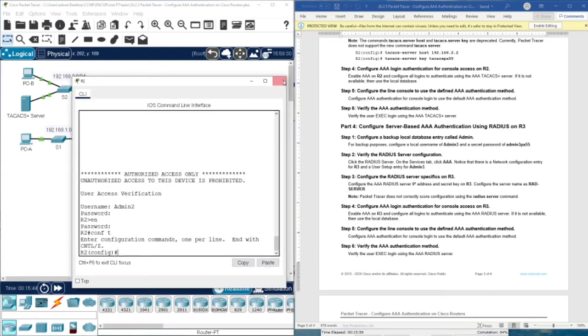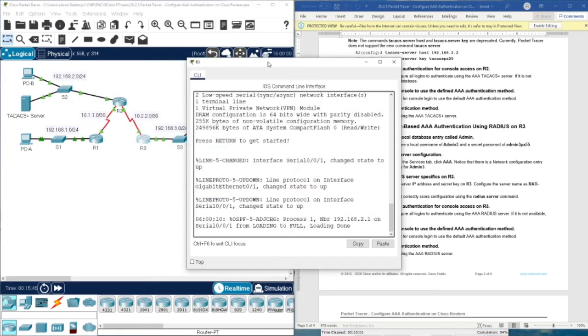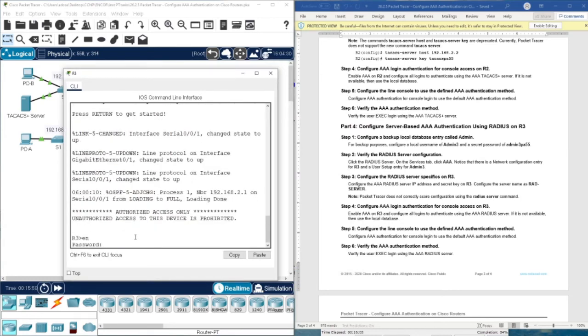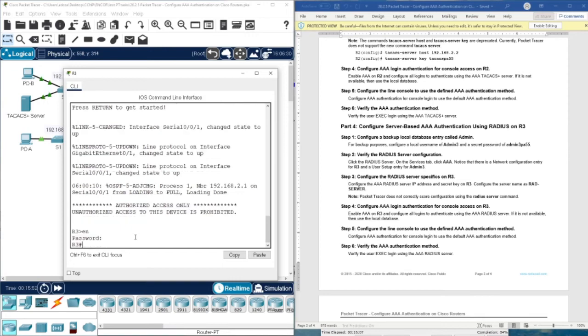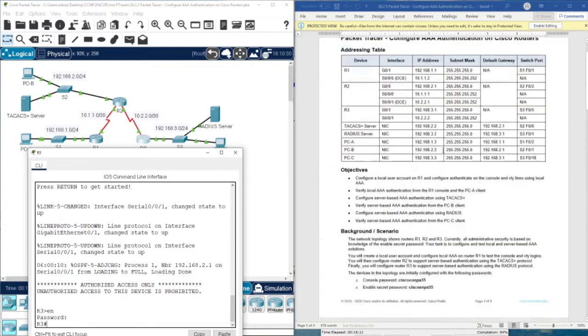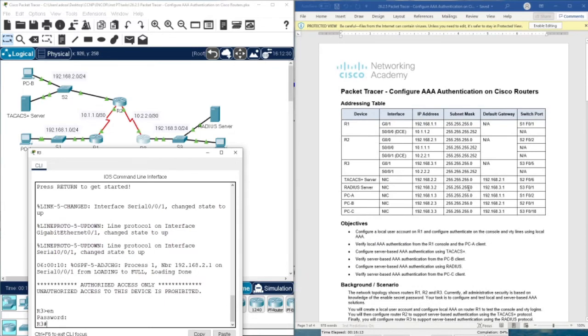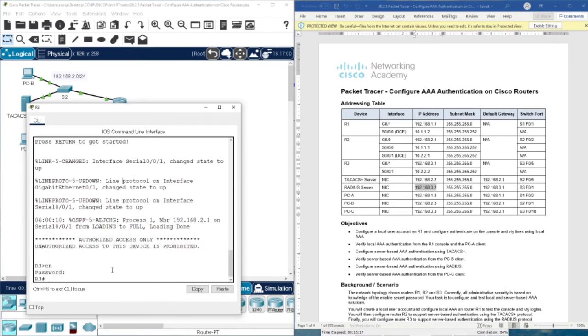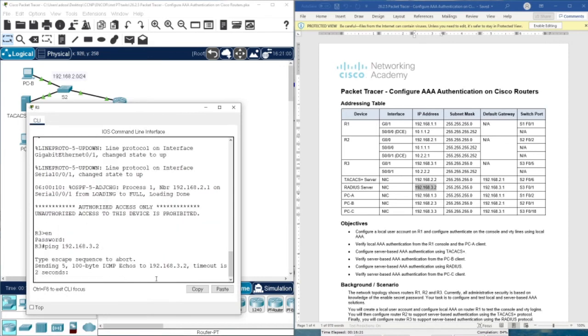Okay, so let's close this. Let's go to R3 and again enable here, Cisco ENCA55. First, we need to check if the server is reachable. Let's take this IP address from here, then ping this one.